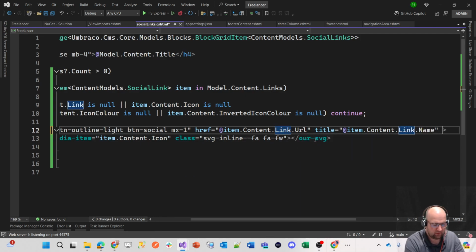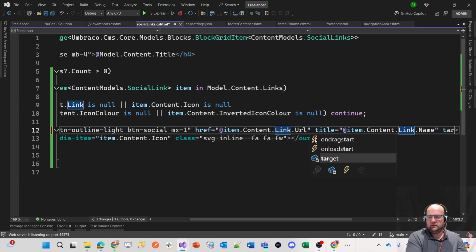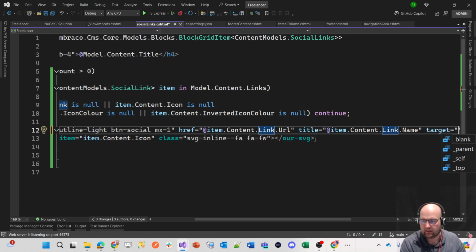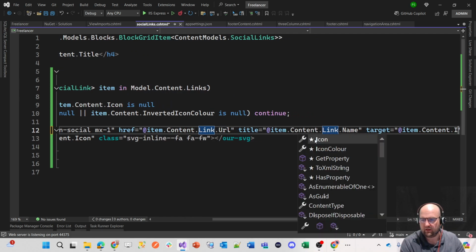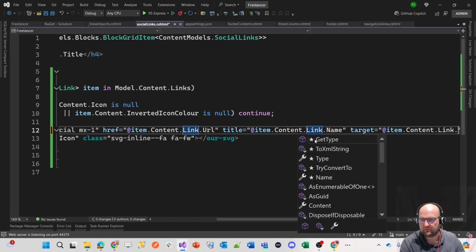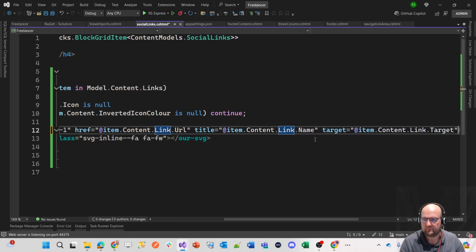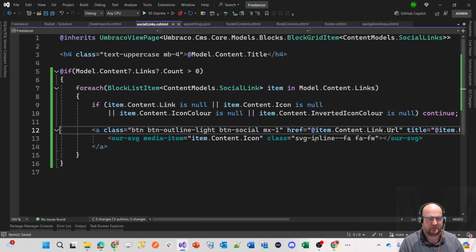So we have a title, and we can put a target as well. Target equals at item.content.link.target. And now we've got that as well.